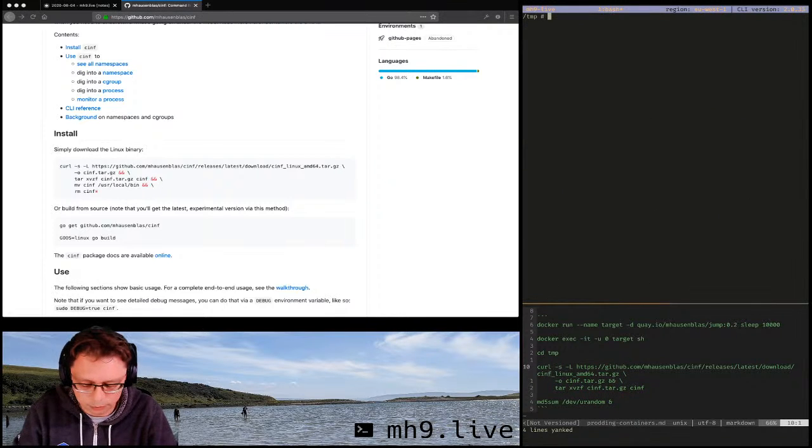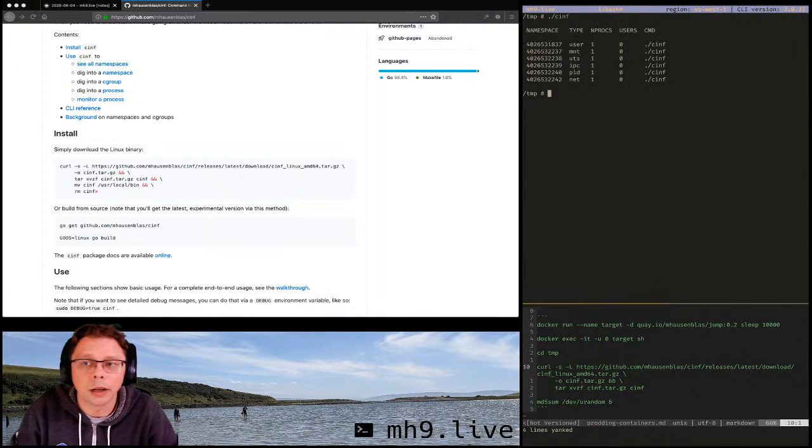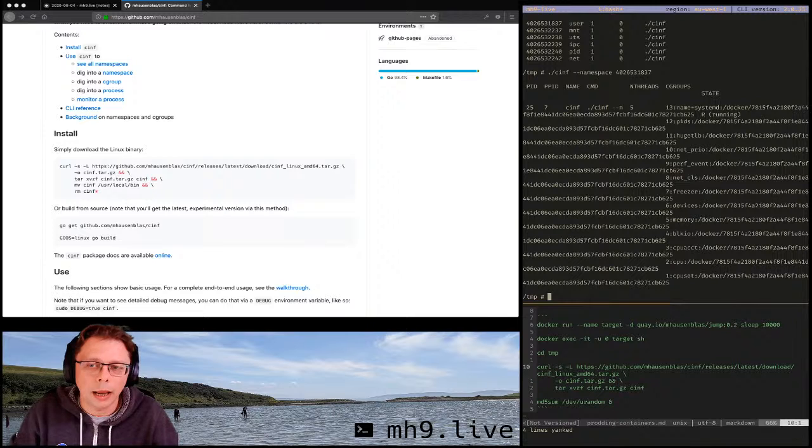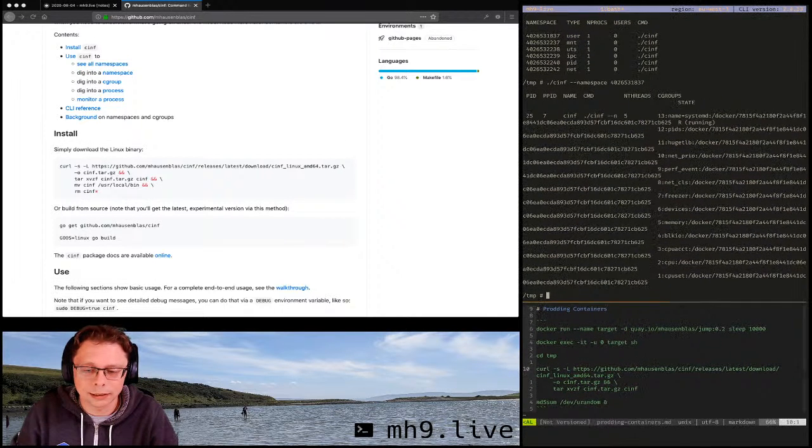So if we execute Synth, we're in the container, remember, just have a look at all the namespaces in there, right? And I can go further and have a look at a Synth namespace, for example, this one here. Why not? And again, apologies for the rendering here.